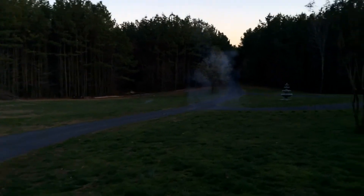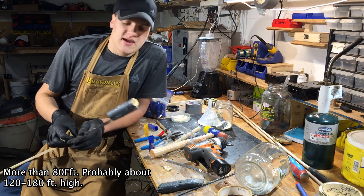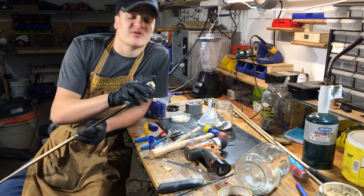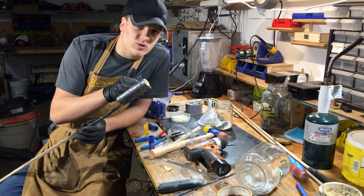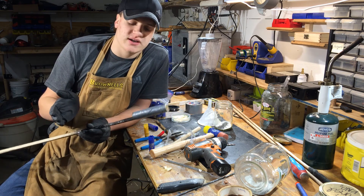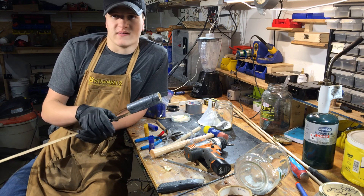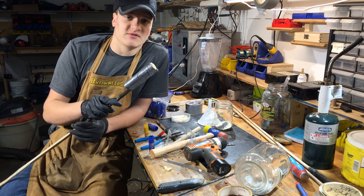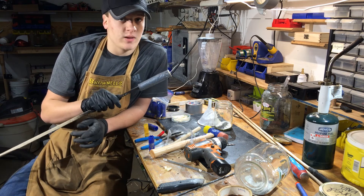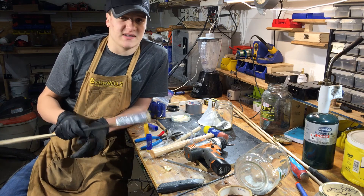So this one was borderline successful — it went up probably 80 feet. The reason it didn't go any higher, and you heard the loud pop, is because it built up too much pressure; it was too loosely packed and it had a core going through it. So it built up way too much pressure and just popped off the end cap, which was good rather than exploding. That's why it didn't go extremely high. The conclusion I've come to is that the bigger rockets with the PVC are a lot more finicky. I mean, they could go a lot higher than shotgun shells, but they are so much more finicky. It really takes the fun out of making them.